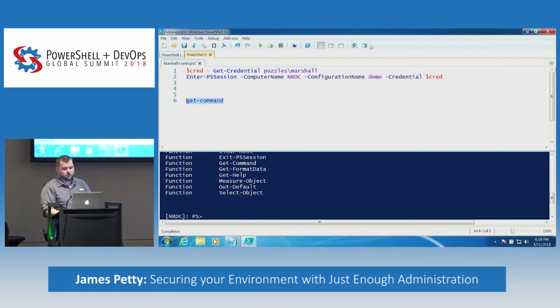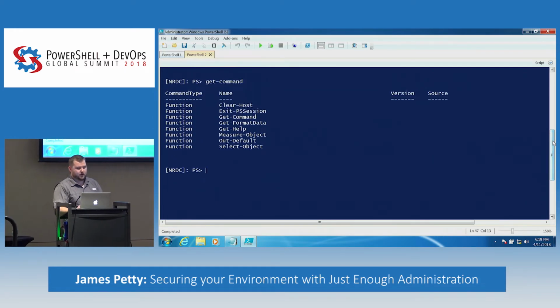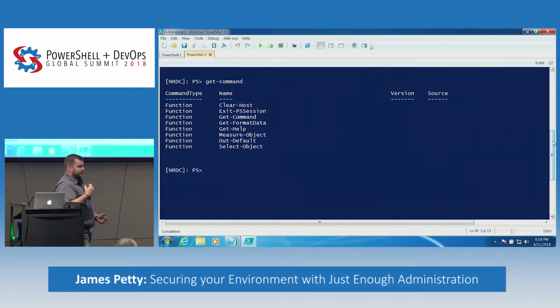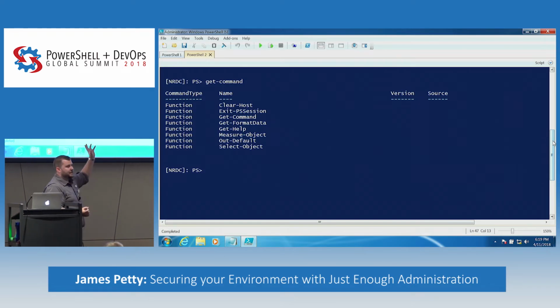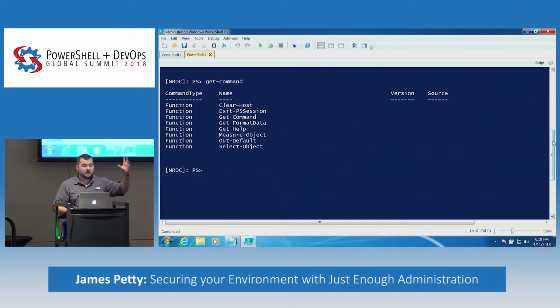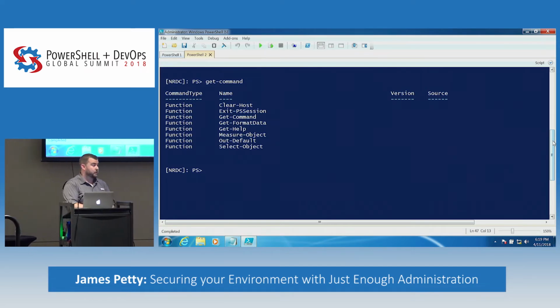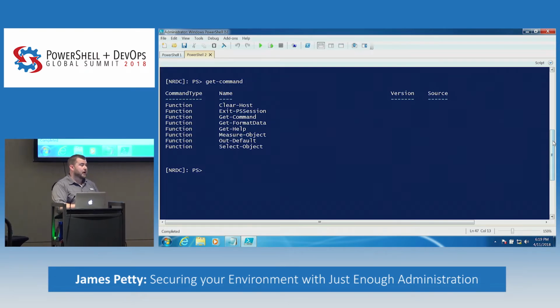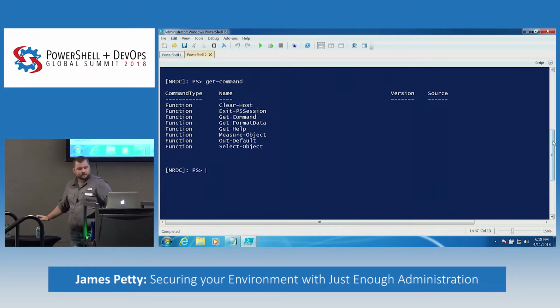All right, so we were talking about what you can and what you can't do out of the box. Here is what you can do. There we go. These are the 8 commands. So even if you don't explicitly say, if you just had that blank file, which is what we created before, these are the 8 commands that you can run. And luckily, get command is one of them. So there's not really much you can do with these. I mean, I can see what I can do, but I can't do anything with it, right?